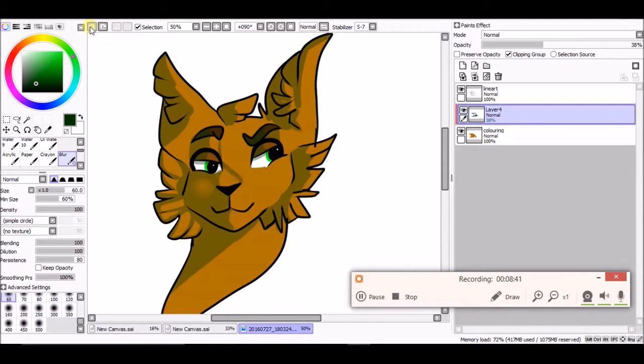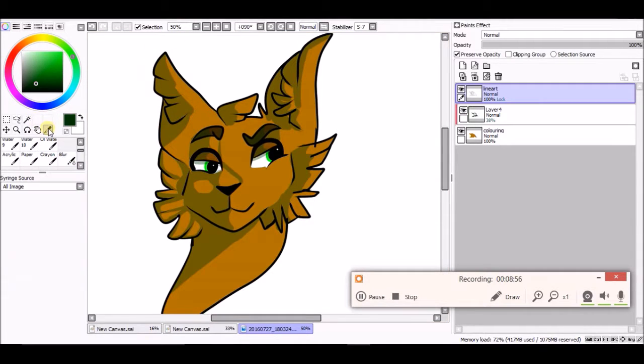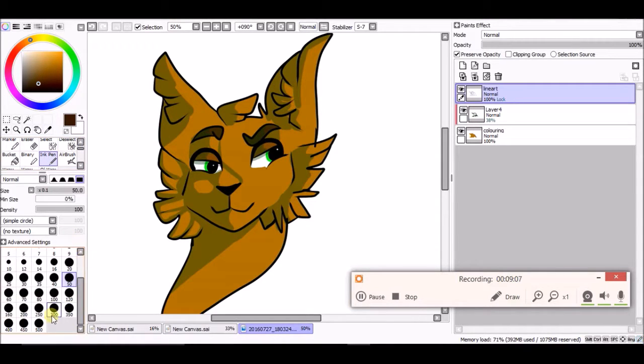But say if you had shading such as this, the more cartoony style, there is a tip to make your drawing even better. So you go onto the line art layer and click preserve opacity. Then you get a darker color than the actual skin of the cat. So like here, you get your ink pen or whatever you like to use and just go over.